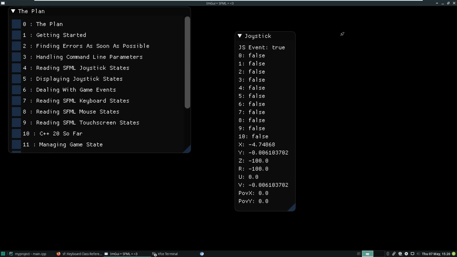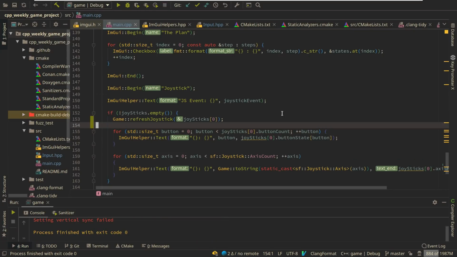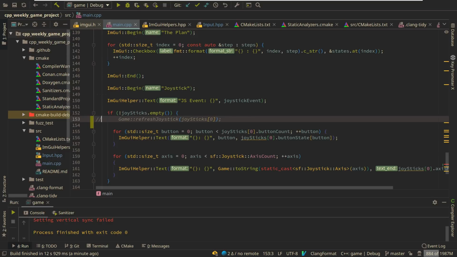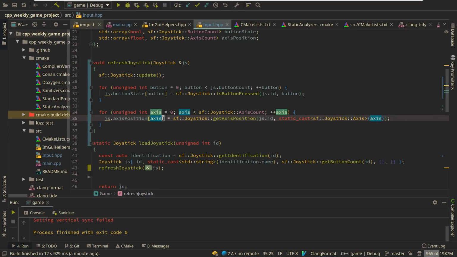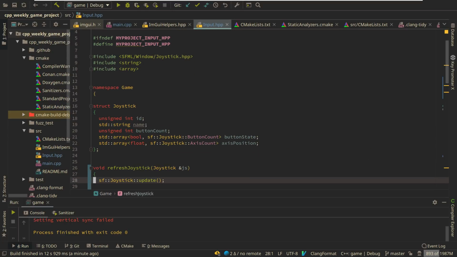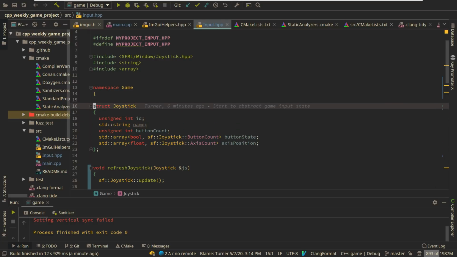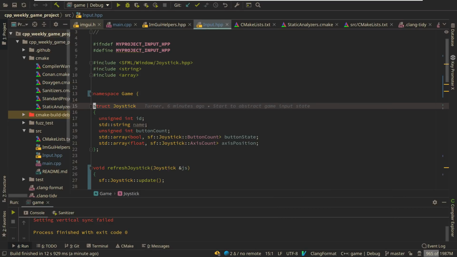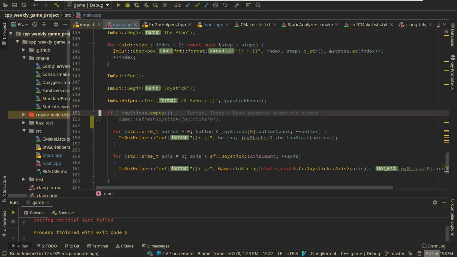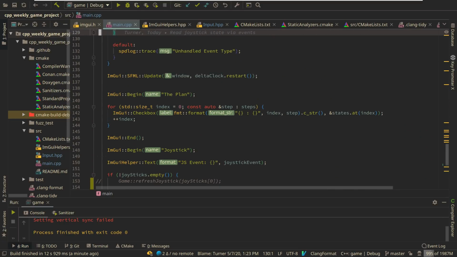Guess I'm going to blame my hardware for this one. It looks like SFML's event processing is pretty solid. So I don't need to manually refresh this joystick state. I am not at the moment putting any of these functions inside the joystick struct, because what we want to do is aim towards something that can be replayed. What we want to do is work on the testability of the game.